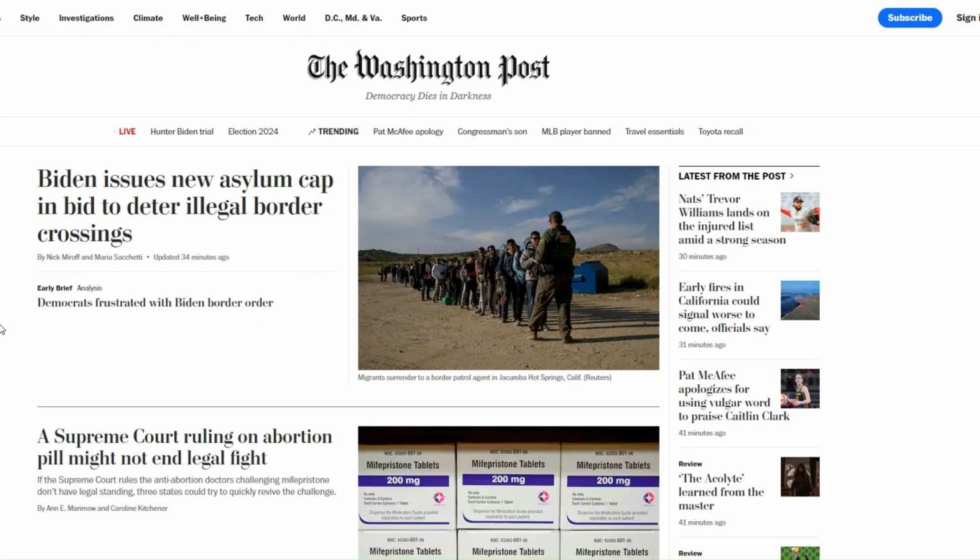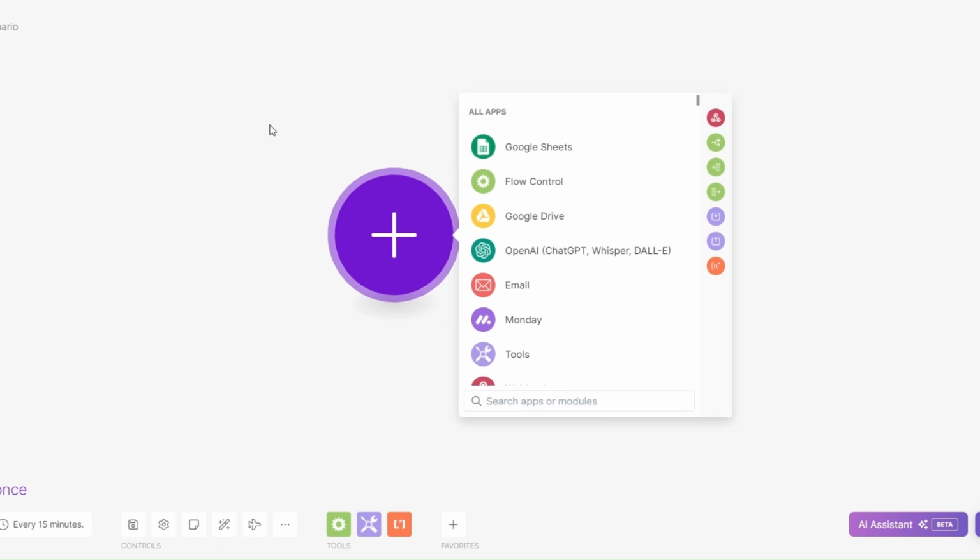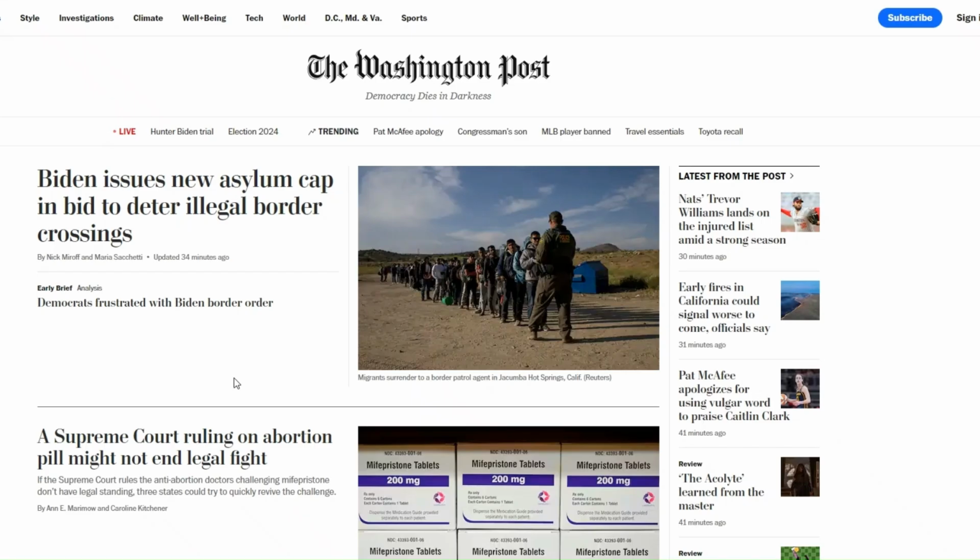If you like to know what news is trending, but you have no time to read, you can convert a post into audio by setting up an automation on make.com that will convert your specific post into audio. And now you can listen to the post instead of actually reading it. So that's what we're going to do today.